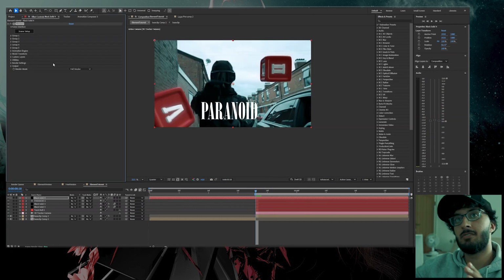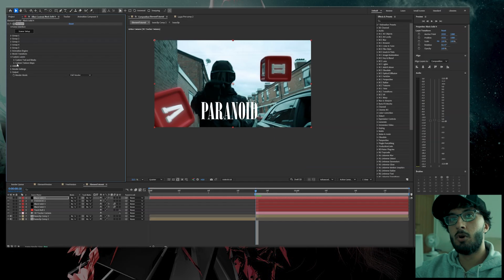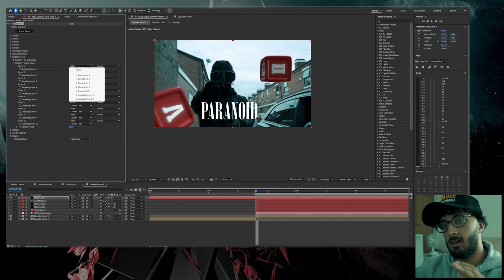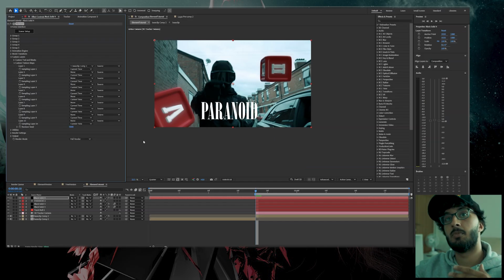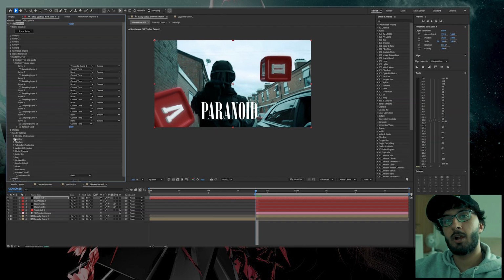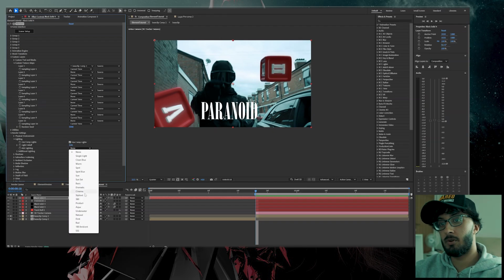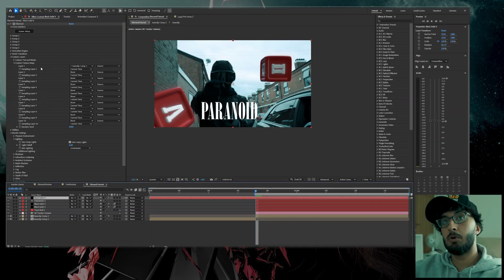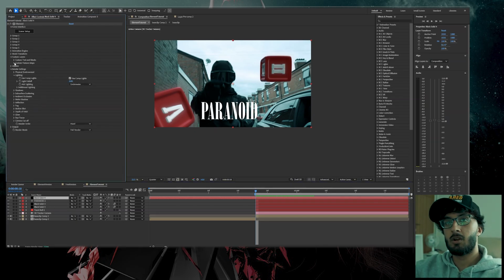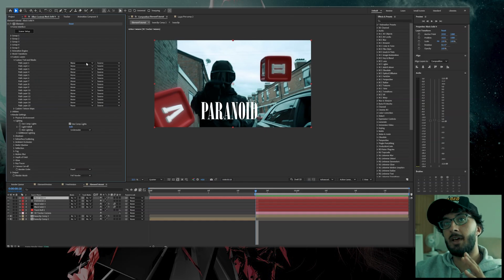Okay, first thing you're going to do, like I taught you before: custom layers, custom texture maps, and set it to your clip. In my case, it's number 7 again. I'd also recommend matching the lighting, so I'm just going to keep that the same before I do anything else. Now, here's the next step which I haven't shown you on this channel just yet. Collapse custom texture maps and go into custom text and masks. Path layer 1, where it says none, click the name of your title, which for me is Paranoid 2. So I'm just going to click that. Go into scene setup now, and wait for it to load.